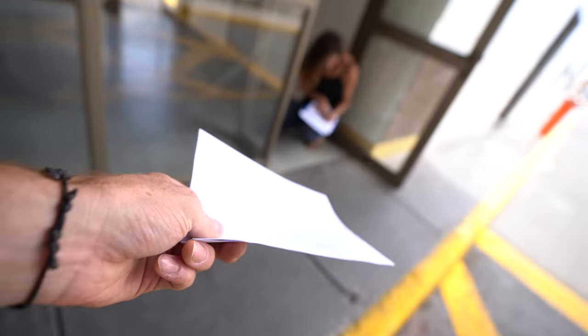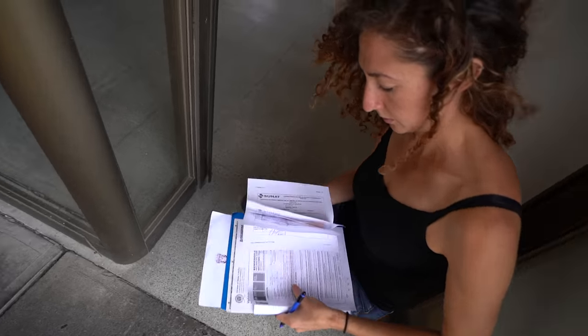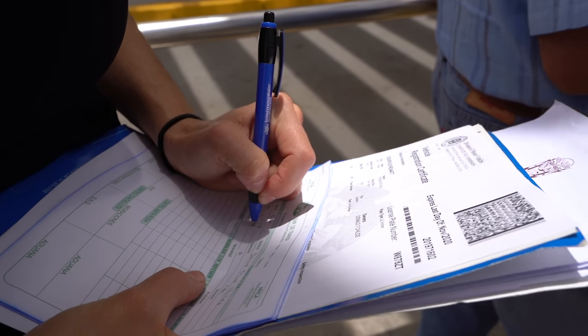You have all your paperwork for your primary vehicle. You need the exact same paperwork for your secondary vehicle if you have one, so the original title as well as the original registration. We have our motorcycle documented, our vehicle documented. They still don't know about Frank, and we've got to go through the inspection for all the fruits and vegetables.